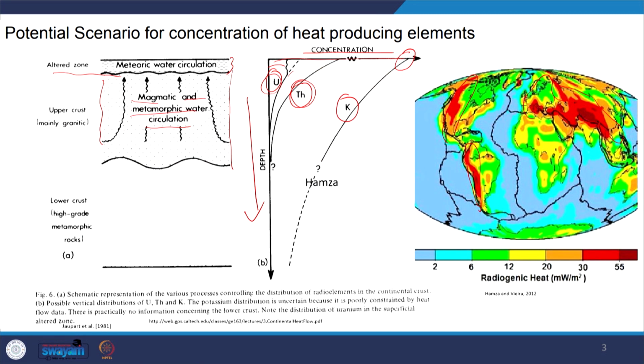If you see here, most of this area is representing a convergent plate boundary. One plate is going down and these are the volcanoes, the Andes and Rockies mountains are there. Similarly, we have the Himalayan mountain belt. So, it is a collisional zone. So, most of these granitic rocks are emplaced here during subduction. So, that is why these regions are marked as high heat production environments.